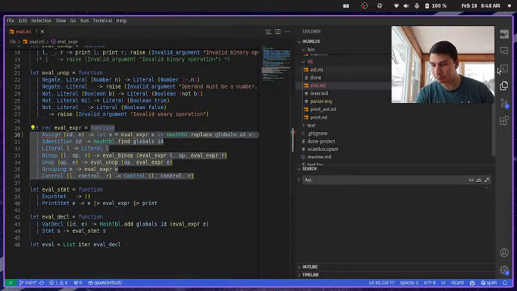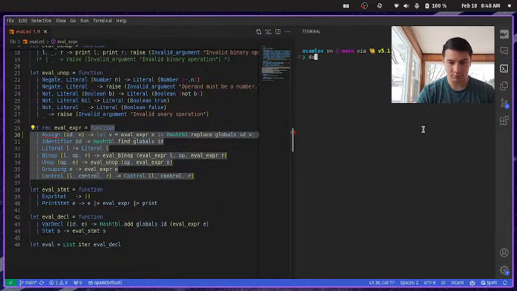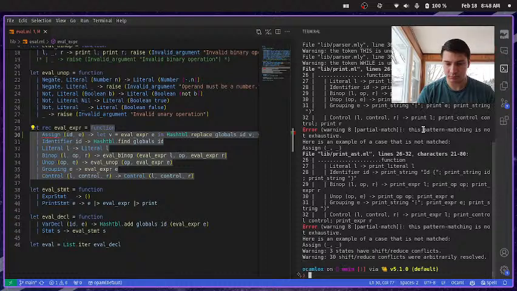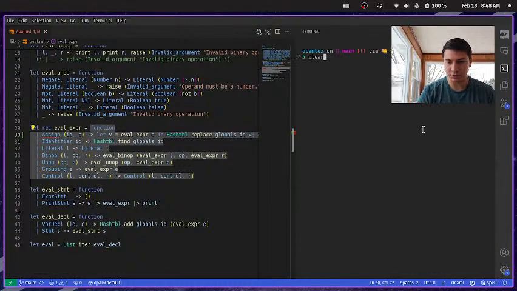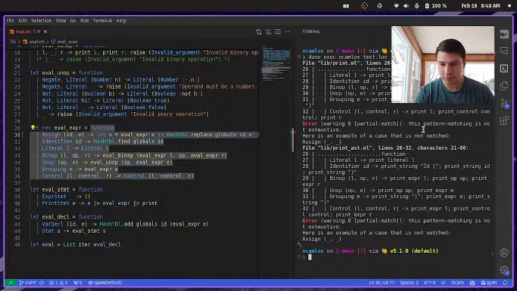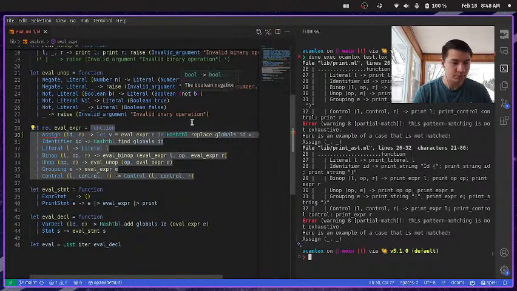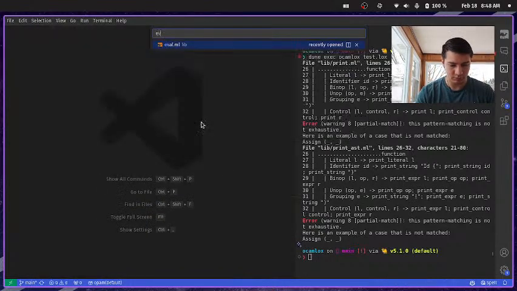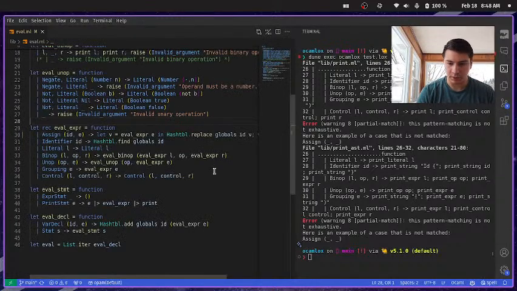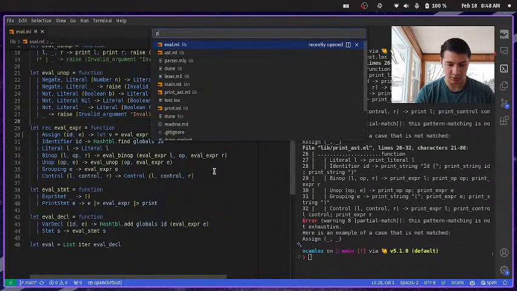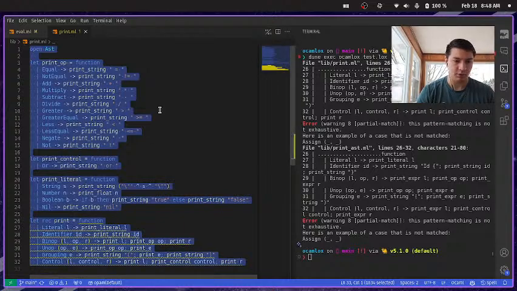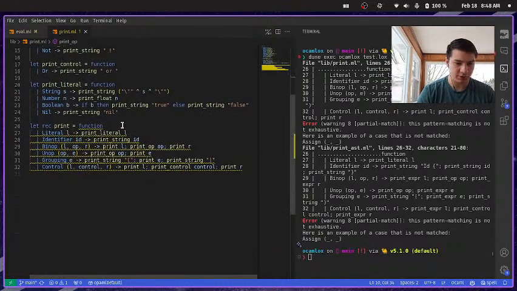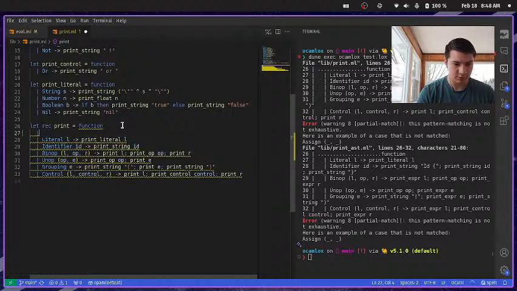Okay. So we got some errors here. Lots of errors. Okay, so on print.ml, oh, okay, that's right. Because now I have to update this with the correct assign here.